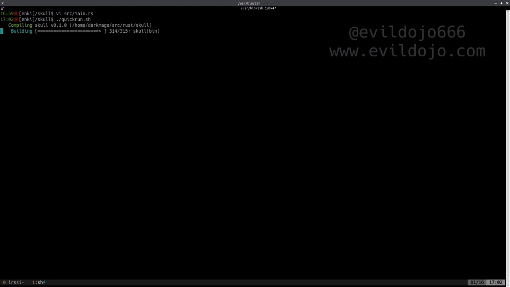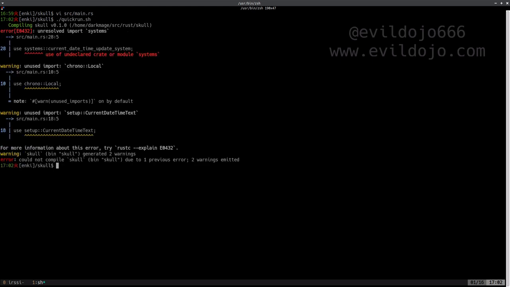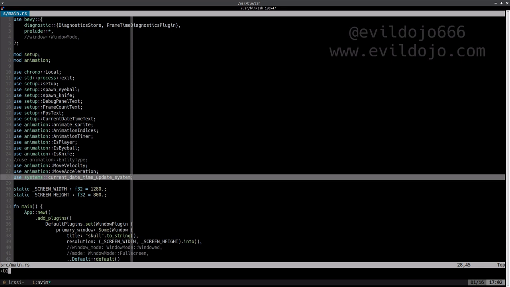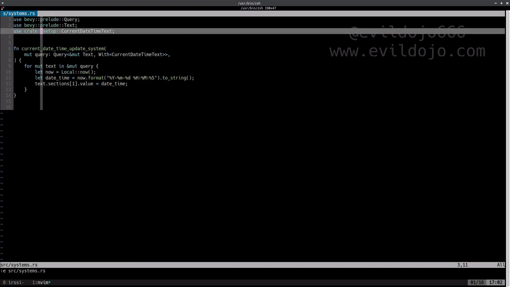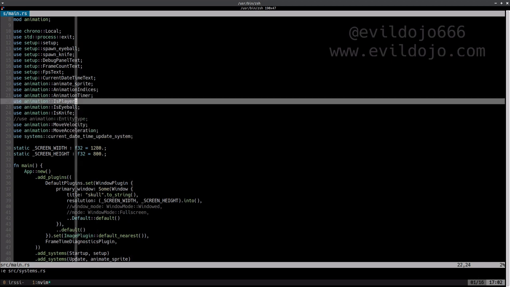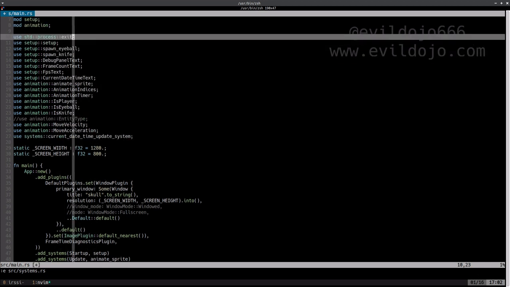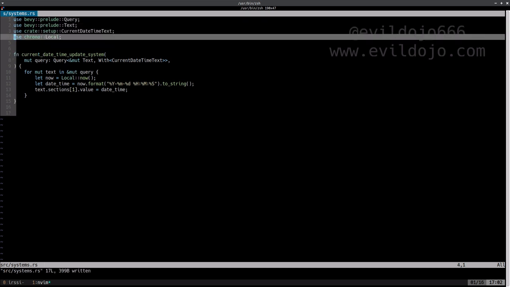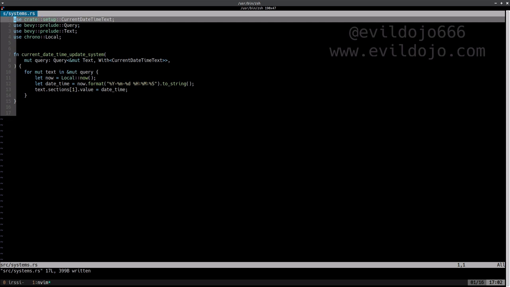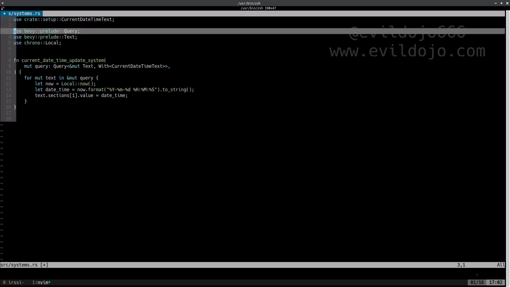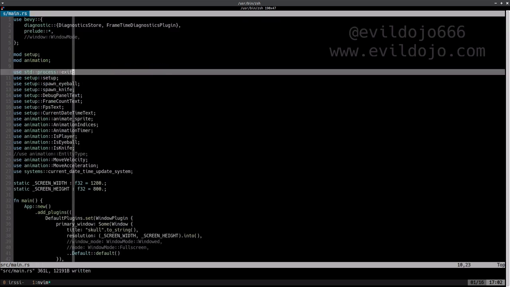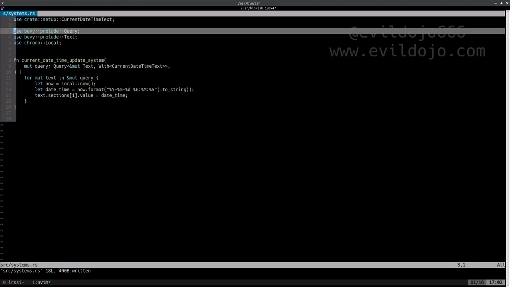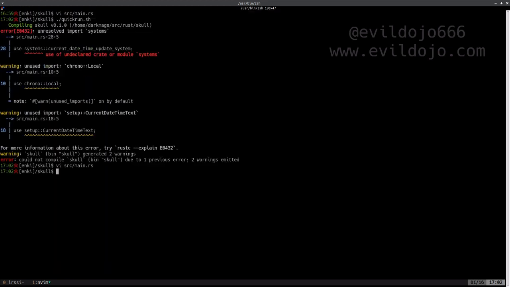First, I handle the current date time update system. This is the function that handles the updating of the current date time text in the top left window of the game. This is a feature that I like on debug panels whenever I'm working on a game project, as a sort of milestone in terms of being able to update frame by frame text on the screen. This is usually something I do alongside the frame count as well as FPS display, and you'll also see me moving those functions over shortly.